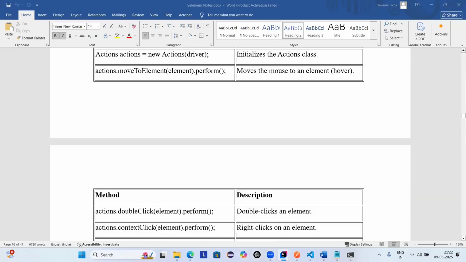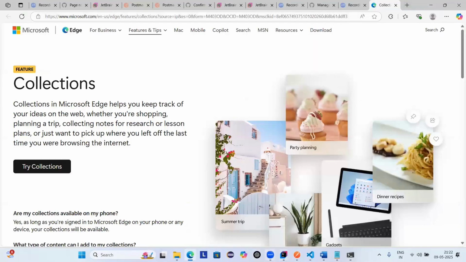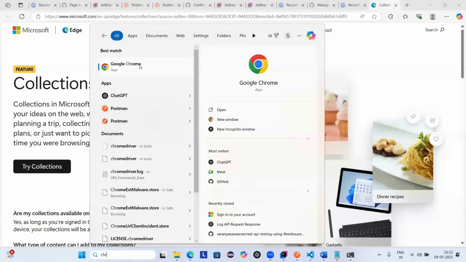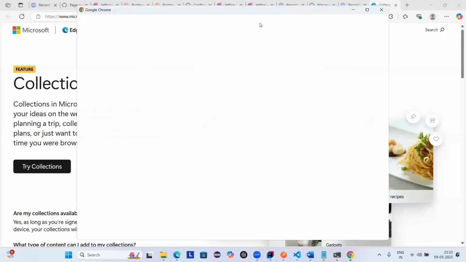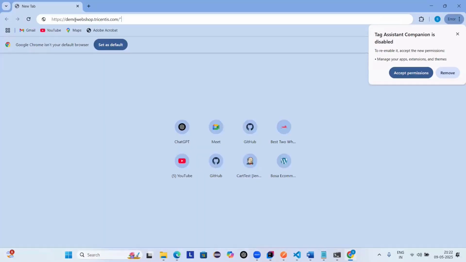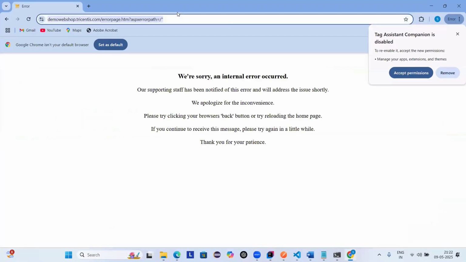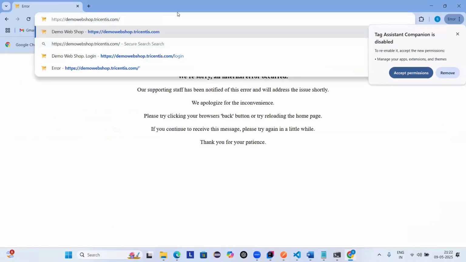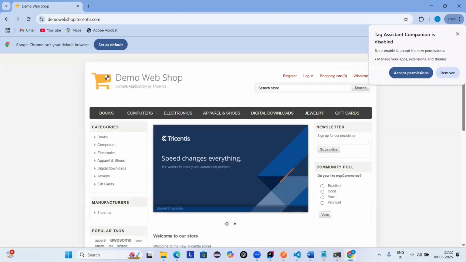Sometimes you might need to hover and validate the text that is appearing. For example, you are already working on your application, and there is an enhancement to validate that when a user hovers their mouse on some element, it should display the text.